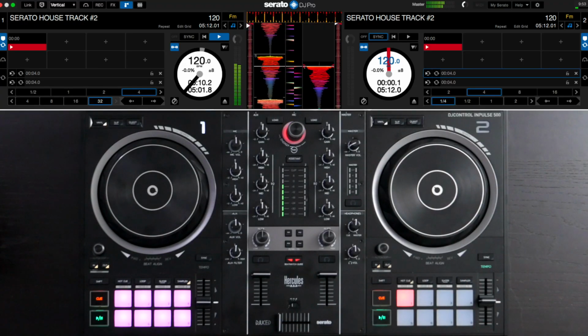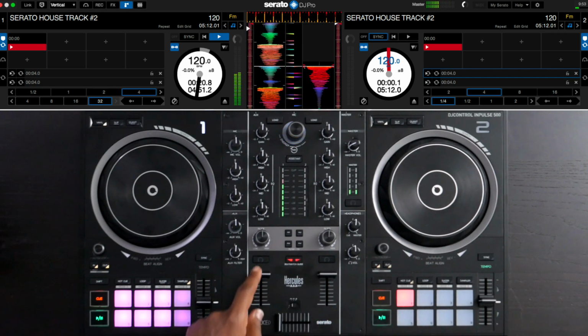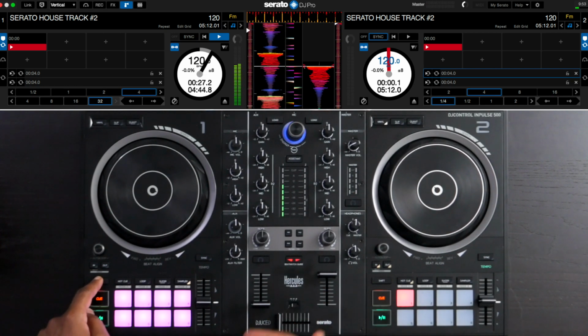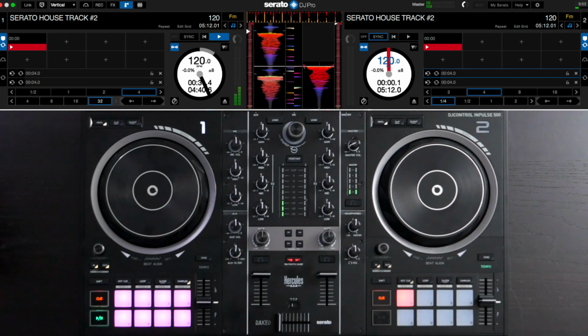And the last feature that we have for the pad modes is the sampler. Now with Serato DJ Pro, it unlocks 8 samples for you to trigger off instead of 4, which you have inside of Serato DJ Lite. Right, so all those 8 I can trigger off very easily. And remember, as you trigger them off, you can also hold down Shift to turn it off if you need to stop it, right? So pretty easy with the sampler here on the Hercules controller.